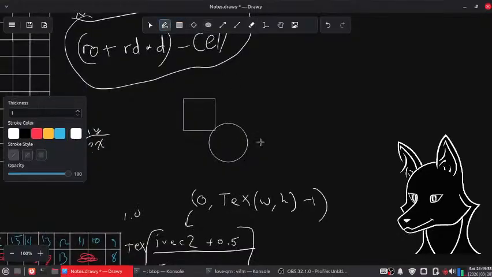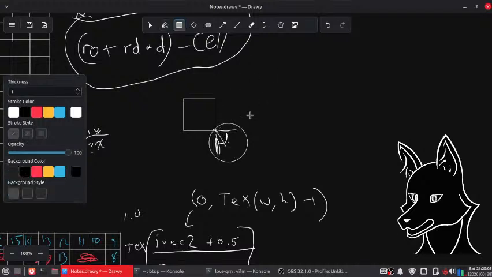Okay, we say we have a circle here. What we do, we find these two. We want to find this distance and this distance. Right? Technically speaking, we want to find the distance between the nearest point and us if the square is over here, right?